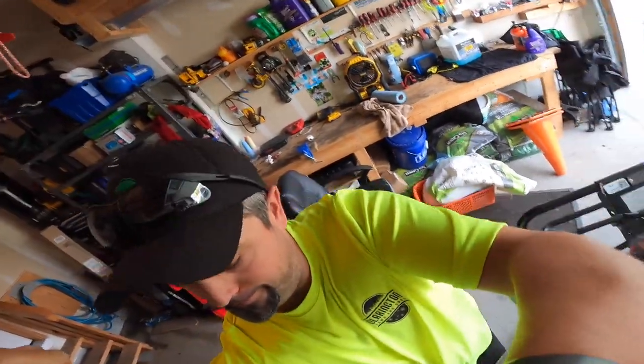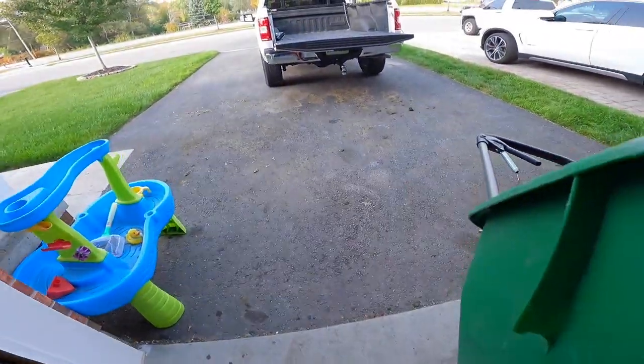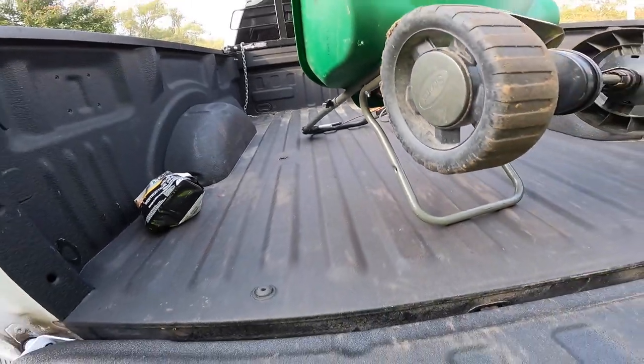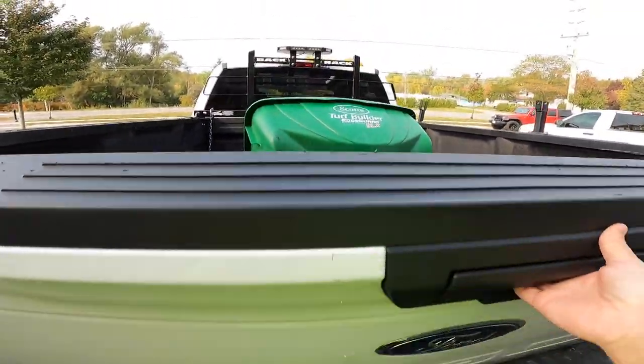So, we're taking that, and then we are going to grab the spreader. Always use a spreader. Oh, geez. All right, got that. Got that in there. Bam.